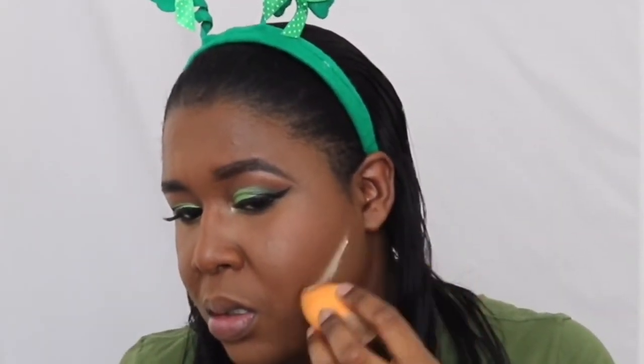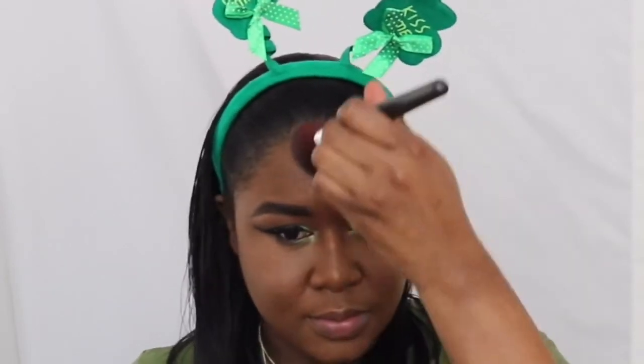This is not looking bad. This is not looking bad at all. Okay, so I'm gonna finish the rest of my face and then we're gonna do a flash test and come back and see what this looks like, because this is not looking bad yet. Let me go ahead. I'm taking my Black Radiance pressed powder in the shade Cafe, and I'm gonna set the rest of my face.